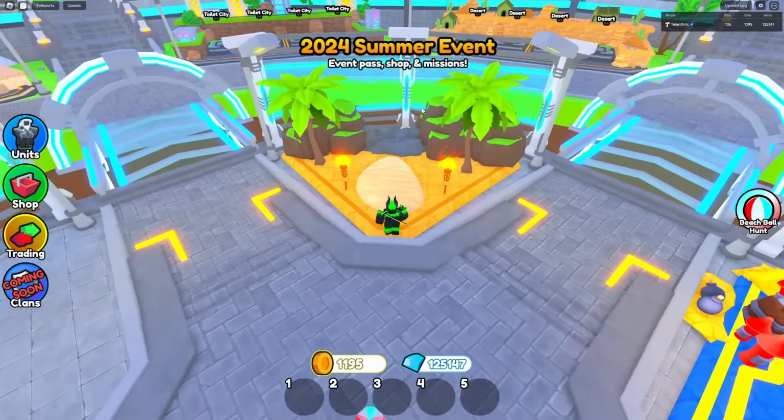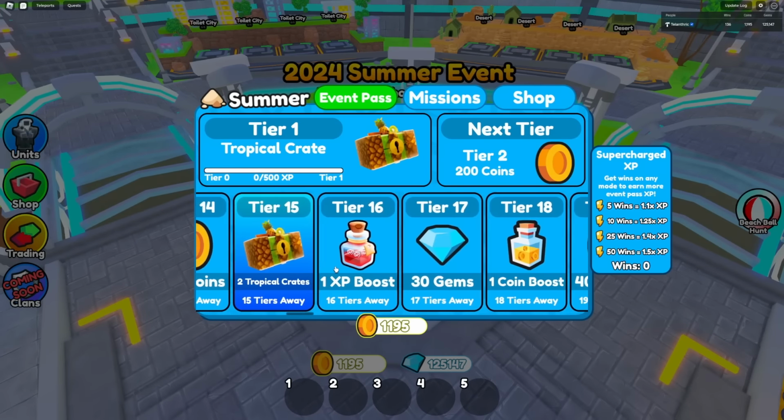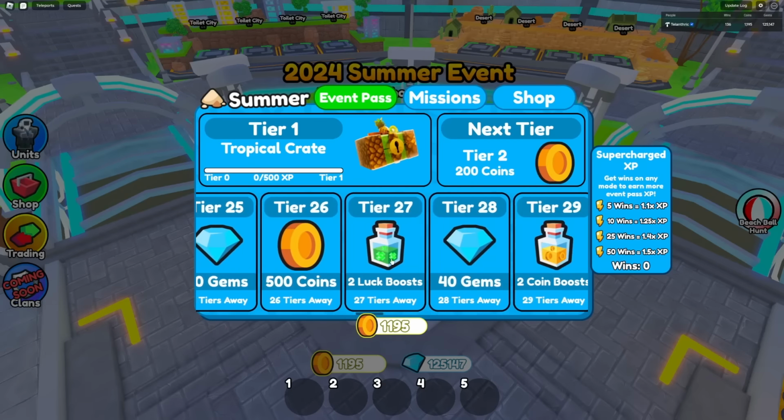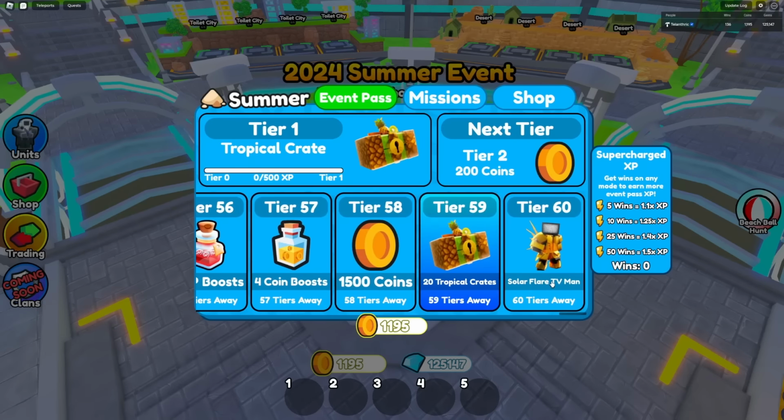It has an event pass, shop, and missions. So the event pass, you get tropical crates from it, and then you get farther into it, and at tier 20 you can get Volleyball Speaker Man, at tier 40 you can get Lifeguard Speaker Man, and at tier 60 you get Solar Flare TV Man.